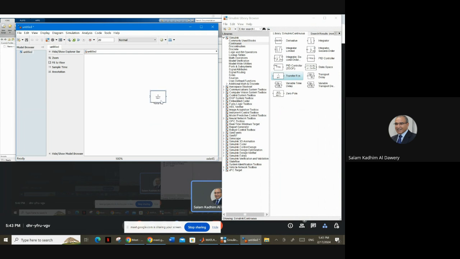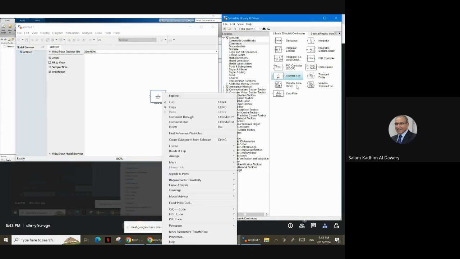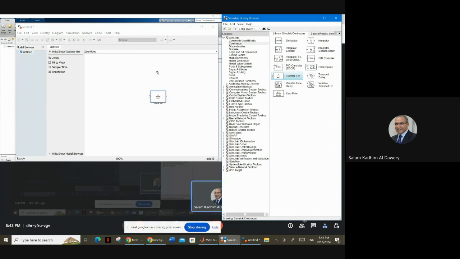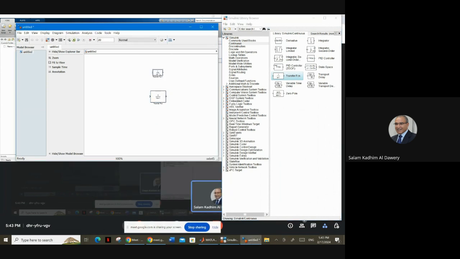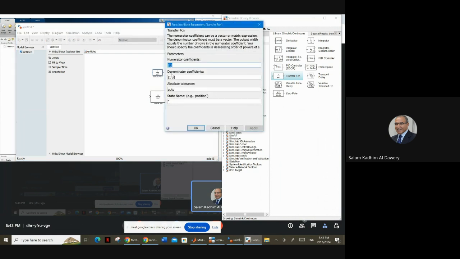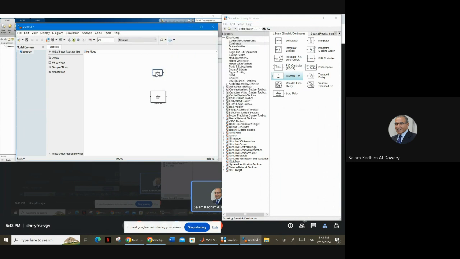This is the process in the closed loop. To construct the closed loop, we understand it has a load and a process. For the load, we can have another transfer function at the top. We copy it, drag it, double click. Yes, we can assume it is 1 divided by 10s plus 1 as the load. So, okay. Now we can enlarge it a little bit. So these are the load and the process.